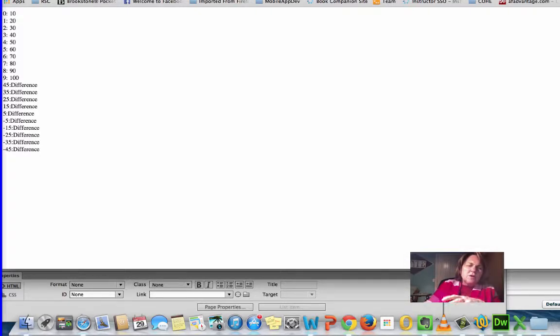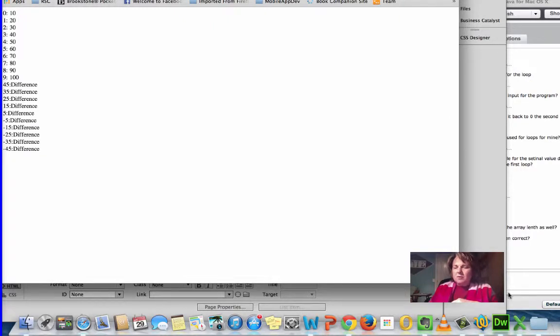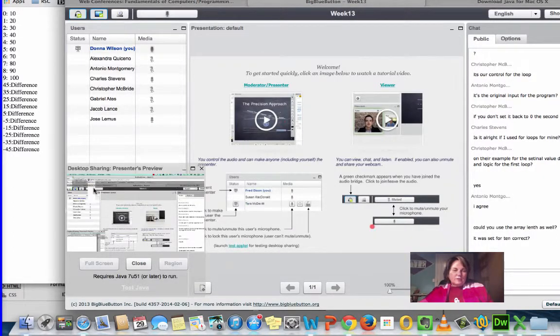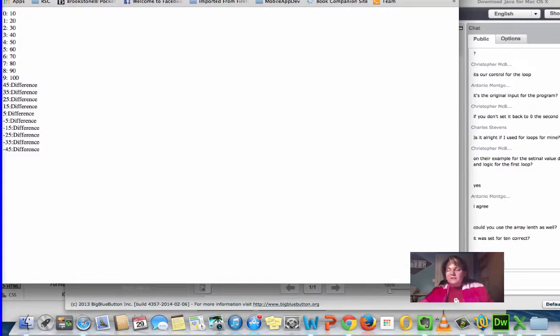Now, if you don't use all of those multiples of 10, it's going to give you some really weird long numbers. So what some students did, I noticed, is they used toFixed with 1, and you can actually say toFixed with 0 decimal places. You can also do it that way. So that was 2B. And if you did it a different way, but your answers are correct, that's fine as long as you used arrays. That's what was important here. We weren't supposed to use functions yet.